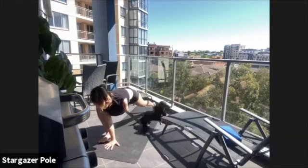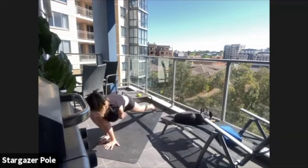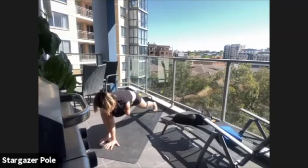And we're going to shift the knee on top of the toes and behind the heel. 2, 3, 4, 5. Now take the weight back.